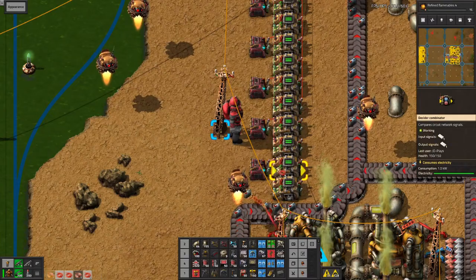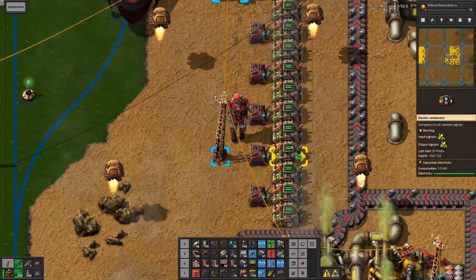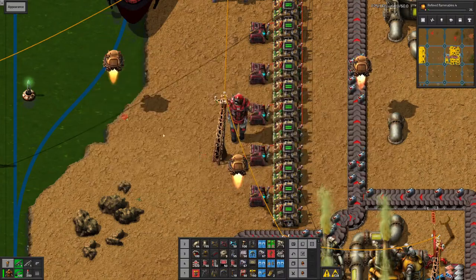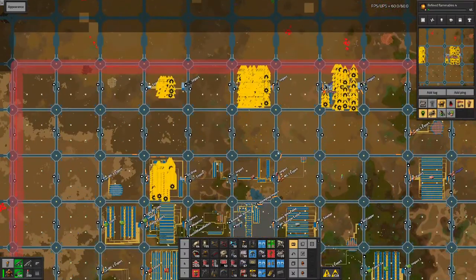So that's a red wire, that's a red wire. That's a giant bunch of green wire. So green to green to green to green to green. To ready, ready, ready, ready. Okay. And then I just need to find out where that boat went.